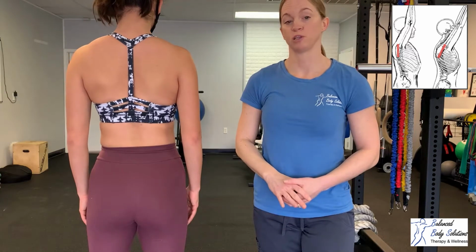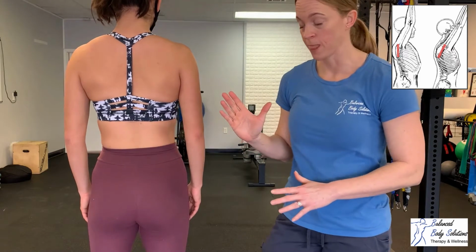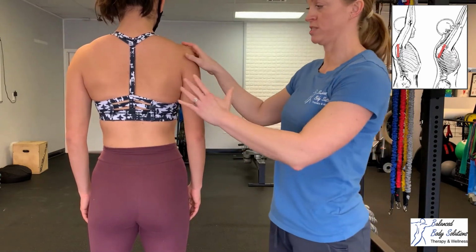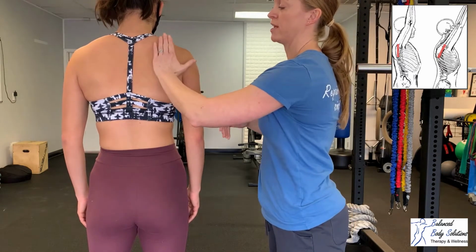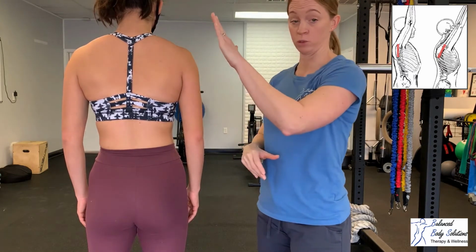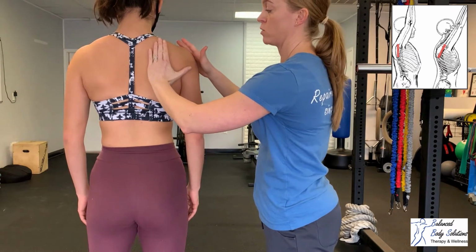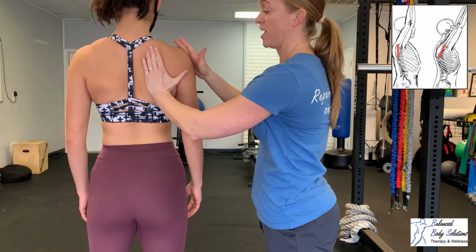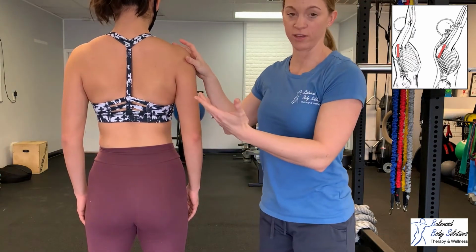Talk about the shoulder blade a little bit today, in particular the tilting of the shoulder blade. So oftentimes just with normal standing, most of us tend to be a little slumpy forward here. So our shoulder blade has a tendency to be in this position here. So what we're really looking for is to get the shoulder blade where it is a bit more flat against the rib cage.